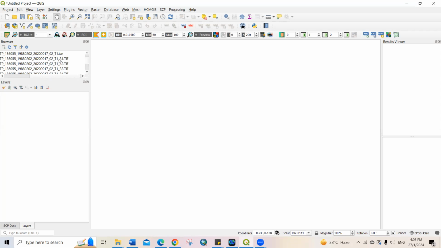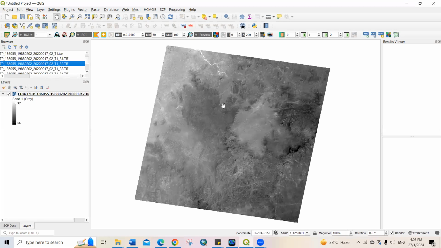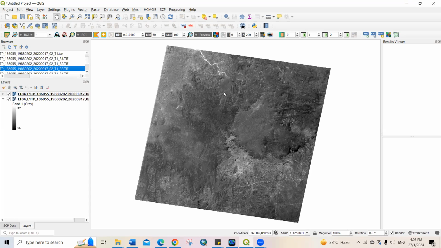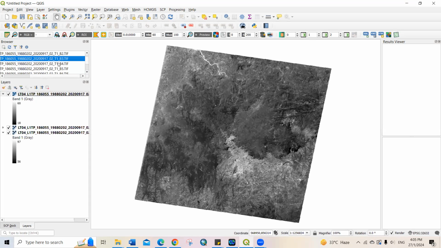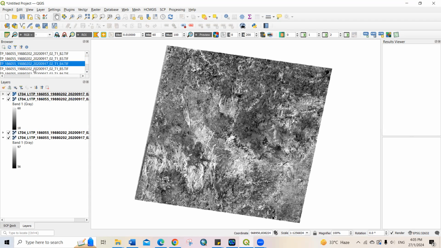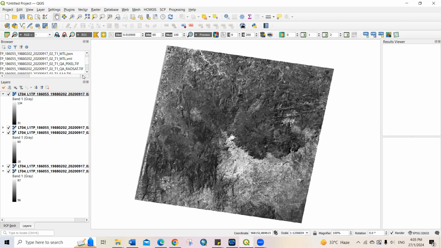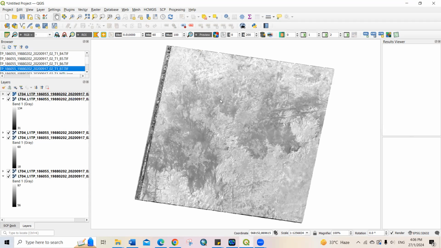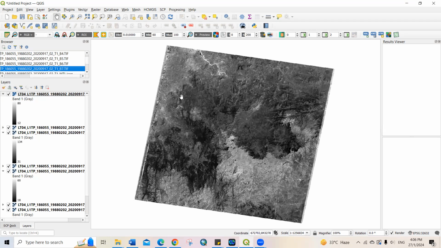There are different satellite bands from band 1, 2, 3, 4. So I want to bring up some of them. So just drag it and drop here. Then drag the second one and drop. Drag the other one and drop. This is band 3. Band 4 also, drop it. Then band 5, I'll also drop band 5. And then band 6 and 7. Even though I may not need all of them, I just need to bring them up here. So I've already brought the 7 satellite images onto the QGIS platform.